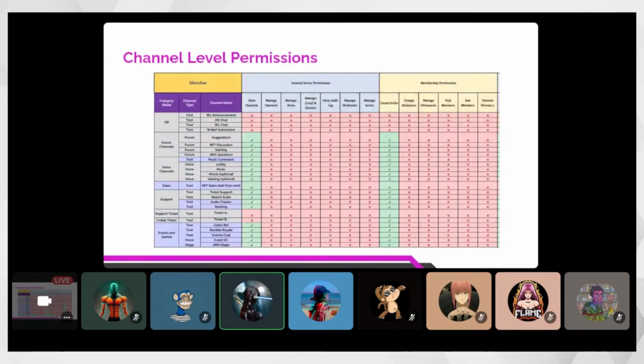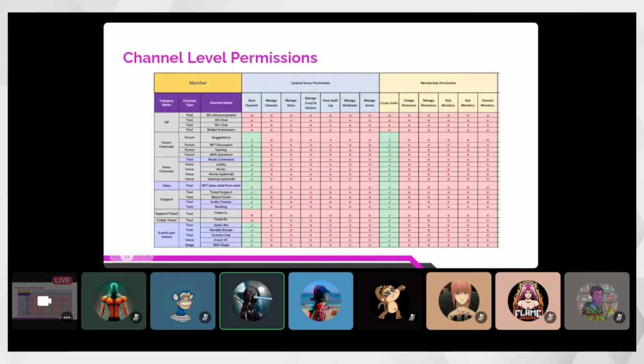Okay. So for the next channels, for example the VIP, which are mainly for whitelist, OG, or holders. If you create these, and then the forum channels, voice channels that we are currently using, and then if you have a sales channel wherein you put sales bots that show the sales of your NFTs.